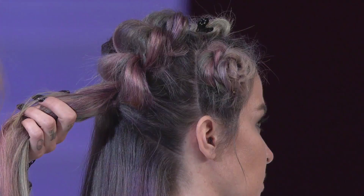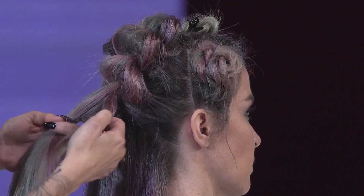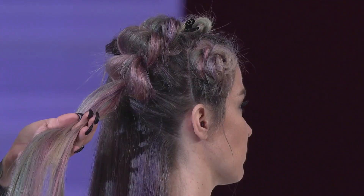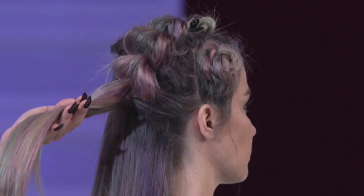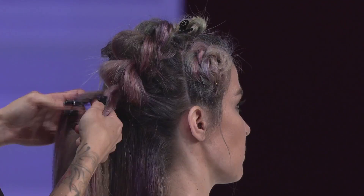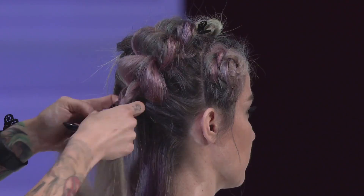I like to tone first with something more icy and metallic, then put my metallic tones on top of it. Kelly likes to work it into her formulas, and I like to pre-tone — everybody does it a little differently and that's what makes us artists. One important thing: if you are pre-toning before a creative color, always shampoo that toner out. In many services you don't shampoo the toner, but here you don't want a toner barrier before the creative color — direct dyes sit on top of the cuticle, and if something else is there they won't grab the way you want.